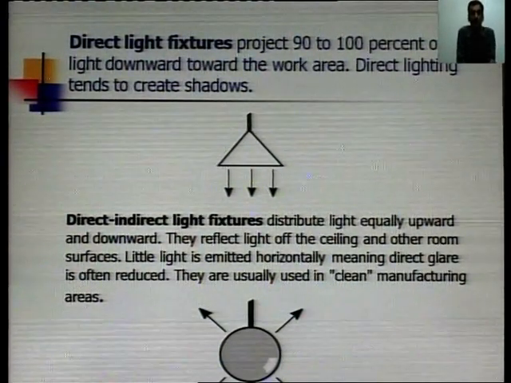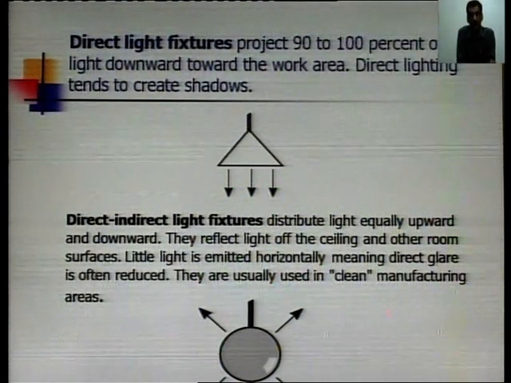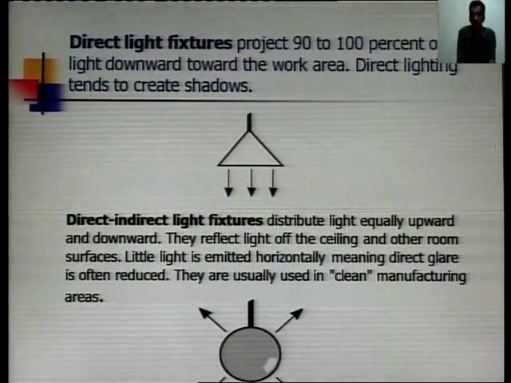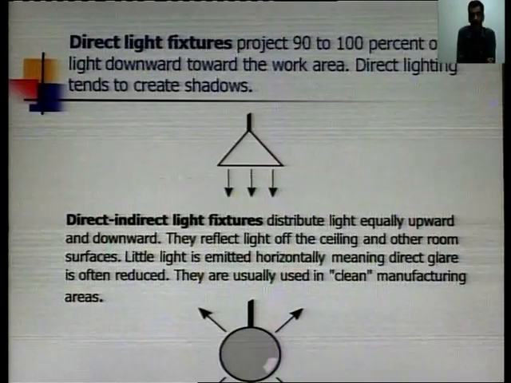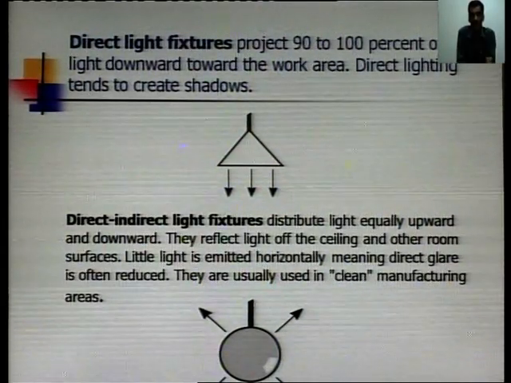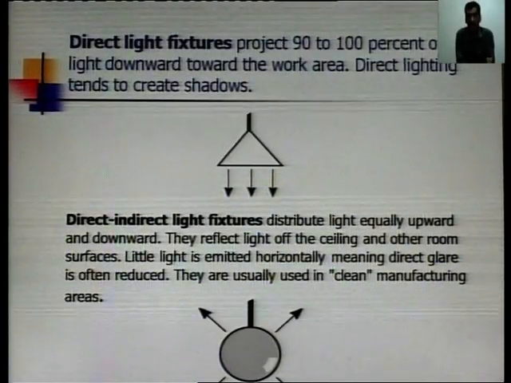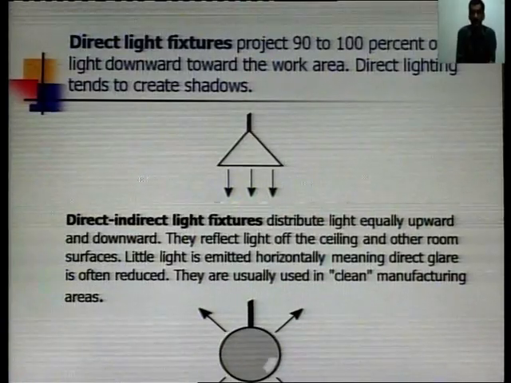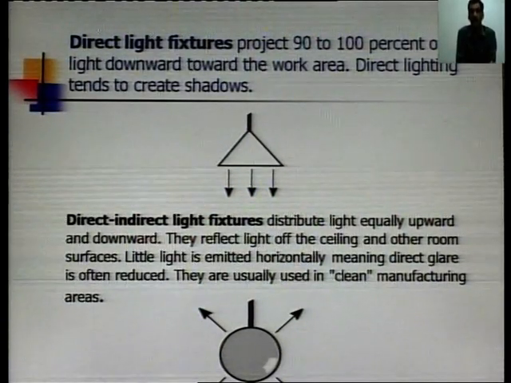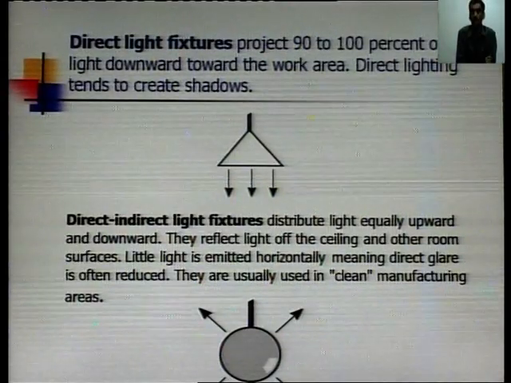Even outside, in daylight, if the sun is above, you will have shadows. If the sun is on your top, your shadows will be smaller. Like in the morning and the evenings, our shadows will be longer. So in that case, it's a direct light. Either it's daylight, or in interiors, it's a direct light fixture, which tends to create shadows.